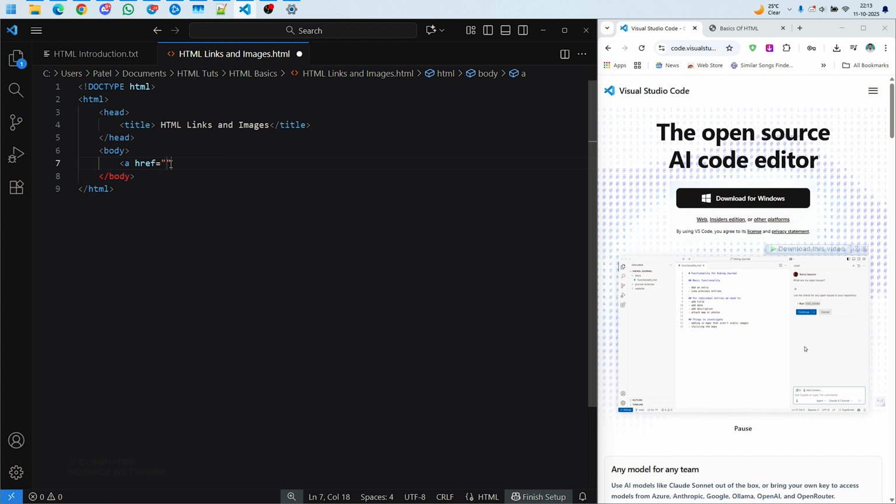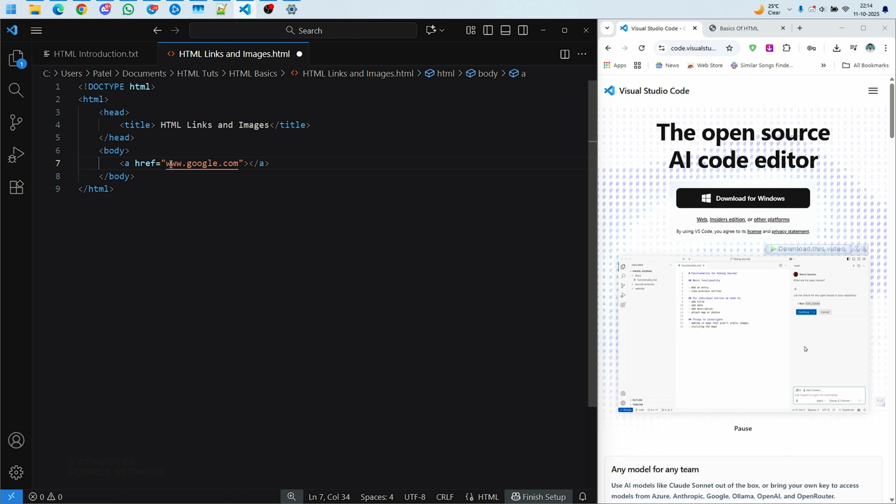When you click on that link, it will redirect you to the selected link. So for href, I'm going to write a simple website address, which is www.google.com, right? And after this, we have to close it first, and then it is already done.